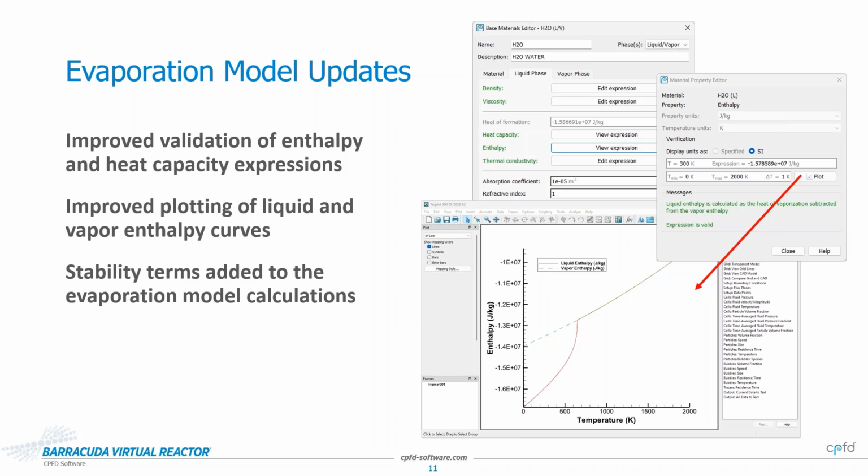So you might see a few more warning messages if you have enthalpies going negative, for example, or heat capacities going negative, I apologize. When you plot your enthalpy curves, both the liquid enthalpy curve and the vapor enthalpy curve will now be plotted together. That should make it a little easier to make sure they are consistent with each other and that the material properties look good.